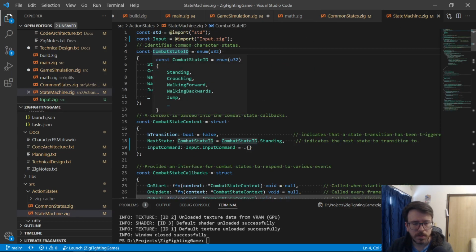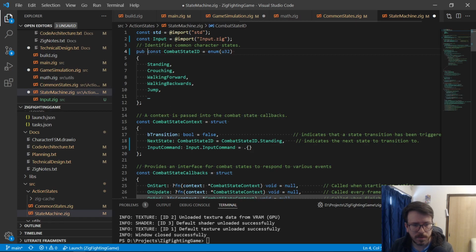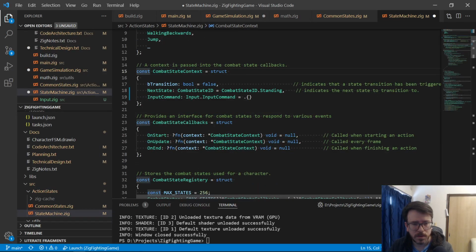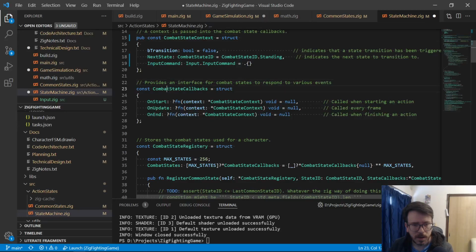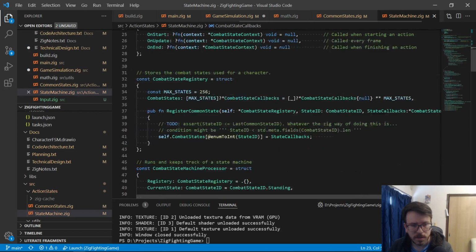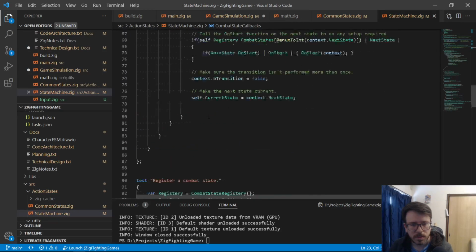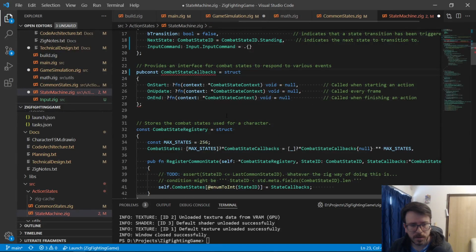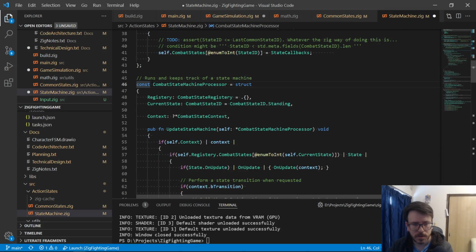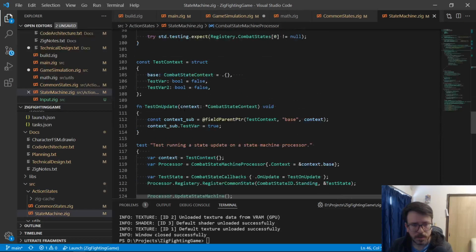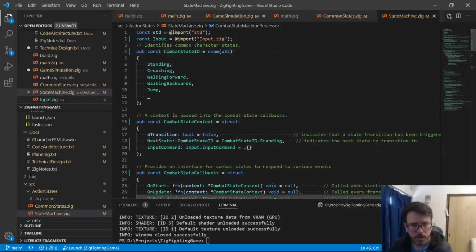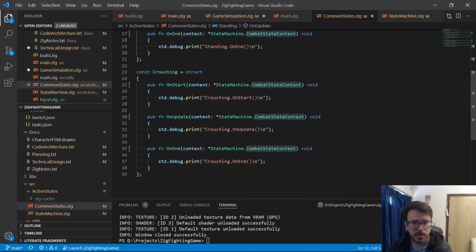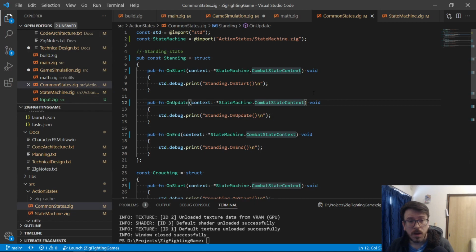Okay, so this needs to be pub, and this needs to be pub too, right? I think all this needs to be pub. Or is it not required? Oh, that means it's not required. I don't know. I'm just going to go ahead and do it. Okay. Public just exports the symbol, so you have access to other modules, other source files.